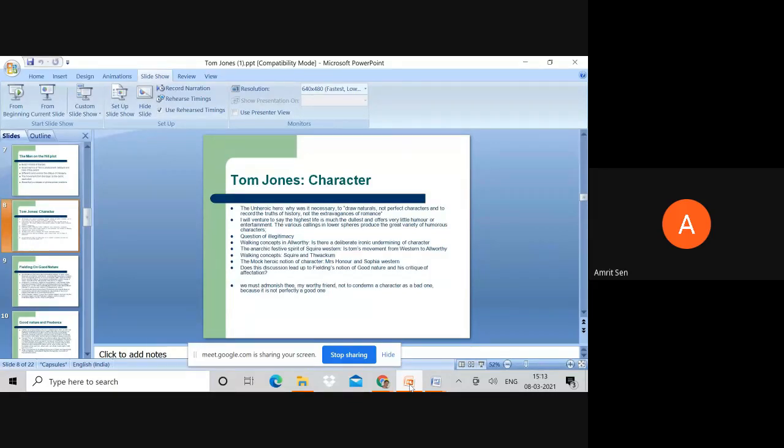But importantly, there's also this question of illegitimacy. Now, Tom's status is that of a foundling who does not have an identity at all. So, in a certain sense, this novel is also about the search for identity and the question of the identity of the illegitimate individual. So why is this important? Because of rampant abandoned children. Illegitimate children were an important social problem in England. And therefore, Fielding is also bringing into the ambit of characterization this question of illegitimacy.